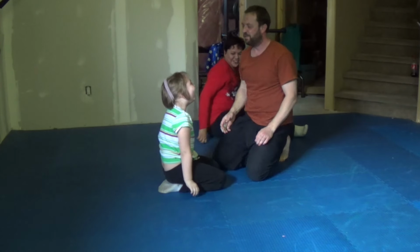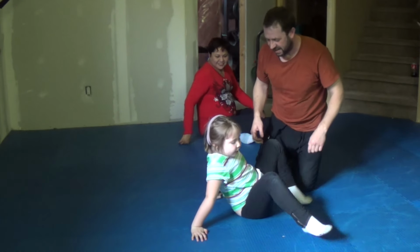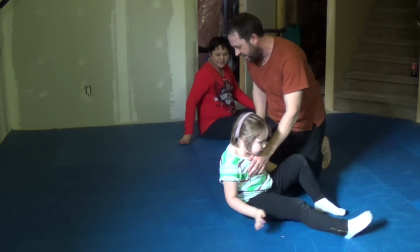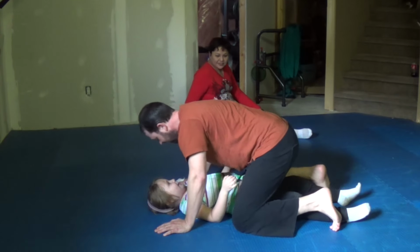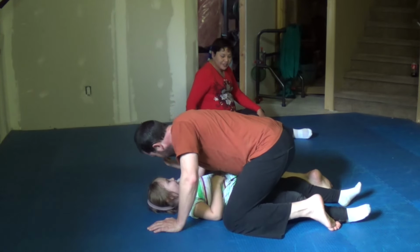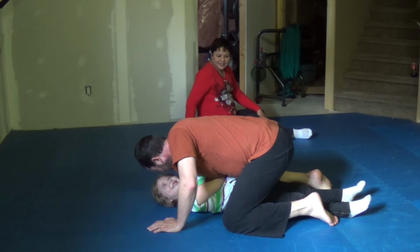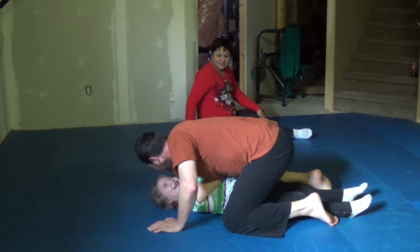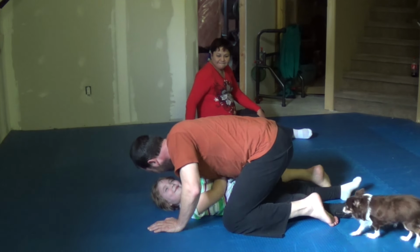Alright, so you lay on the floor and you're gonna shark bite me. I have to lay on top of you? Just lay on the floor? Lay on the floor. On your back? Alright, so I'm gonna be here and you gotta shark bite me with that arm. Bring it in nice and tight. Now, I can't get away because you got me nice and tight. What about this leg over here? What are you going to do there?